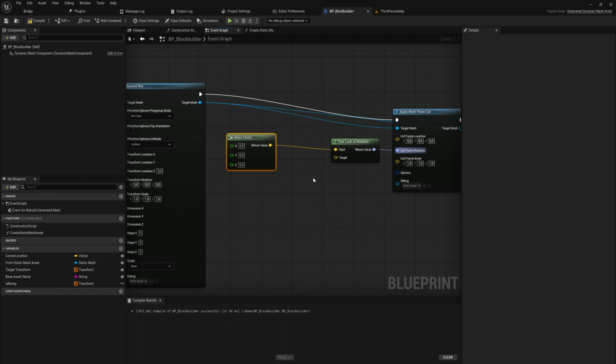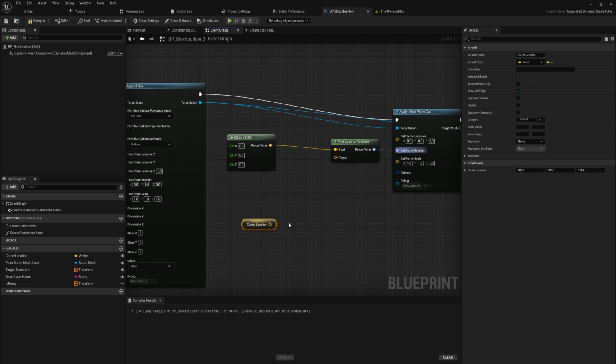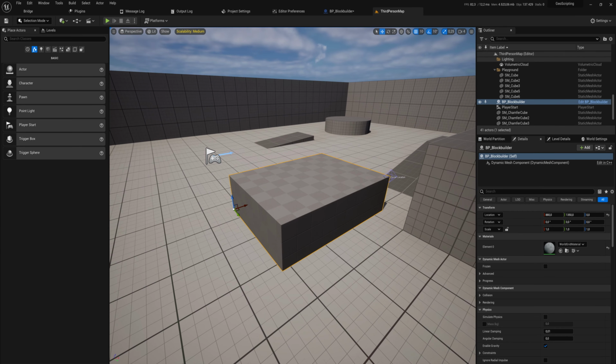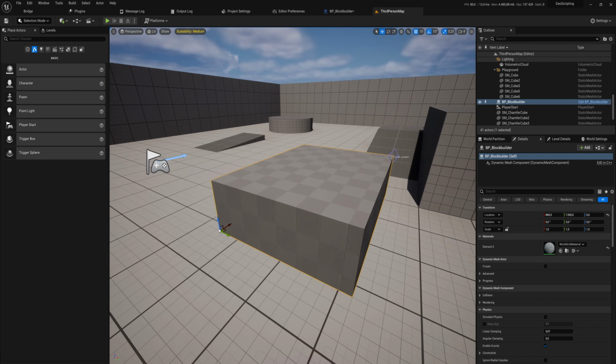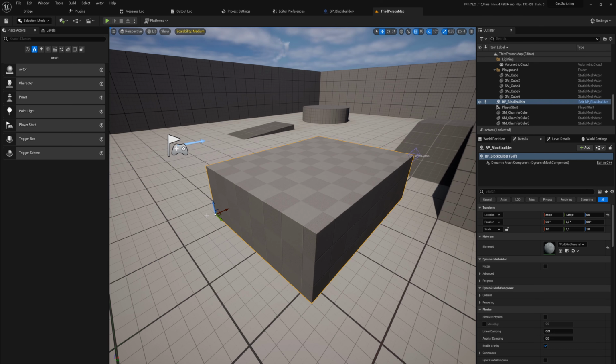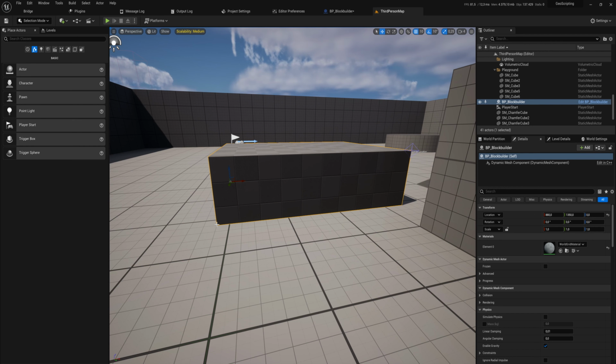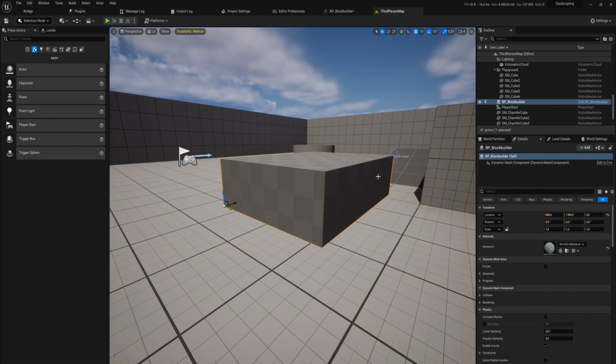Then the direction that we will be looking at is the direction of our corner location, but we don't want to actually look at our corner location. Let's go back into the third person example map here to show you why. Because the corner location is at the exact opposite end of our mesh. And if we make a plane cut this way, it's not going to end up being a ramp. It's going to be a block that's cut in half diagonally. What we want to do is cut it in half from the bottom left here to the top right, not from the bottom left here to this top right.